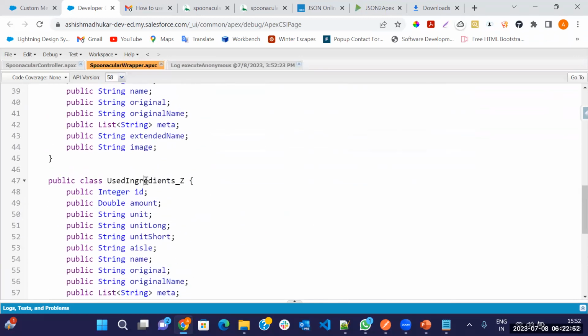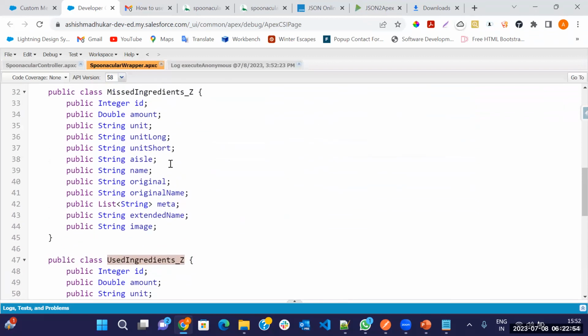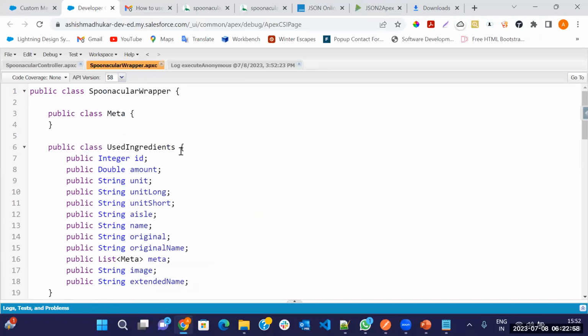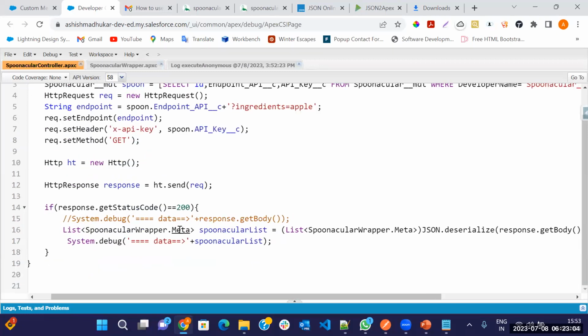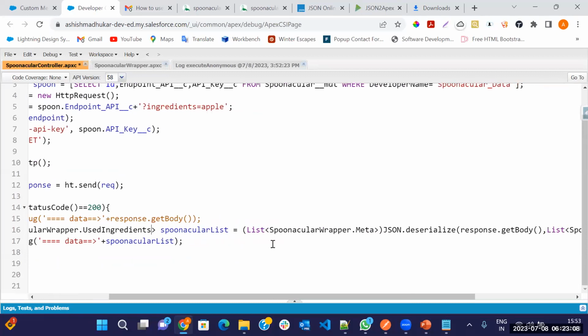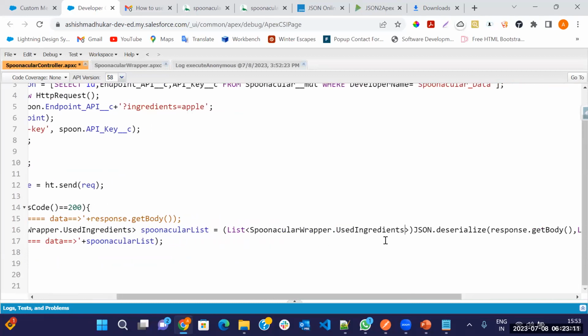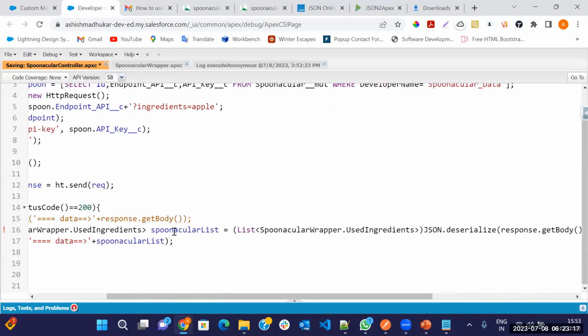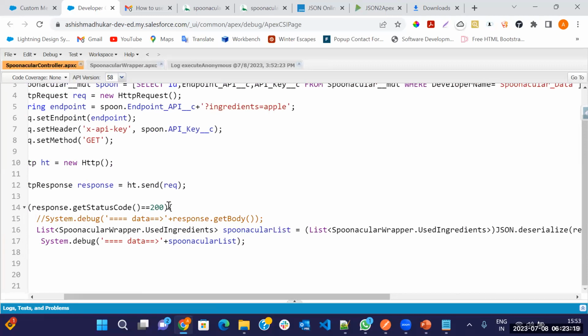You can use this used ingredient under ingredient, or you can use this used ingredient directly. So we can copy this method and use it here. This is our class in the wrapper basically. Paste here and paste here. Okay, now check another ingredient here.